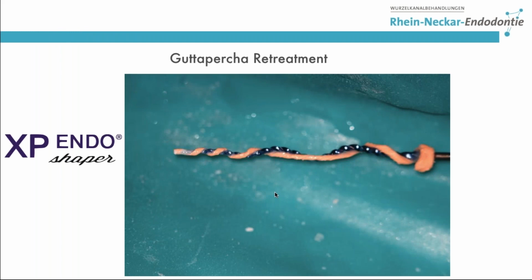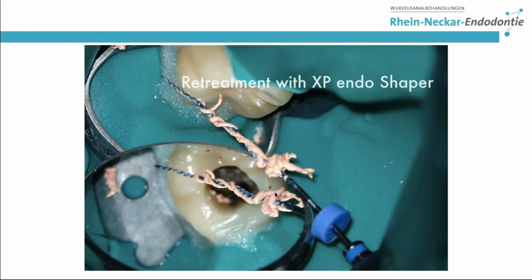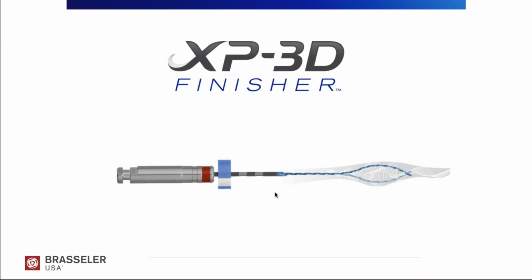Retreatment is also very effective because this catches the gutta percha and there's space for the gutta percha to be removed. All right, I'm going to spend just 5 or 10 minutes on the finisher, and then we'll have some questions. Now, as I said, the shaper will cut a shape favoring the true anatomy of the canal, but it has a reach of a maximum 1 millimeter.